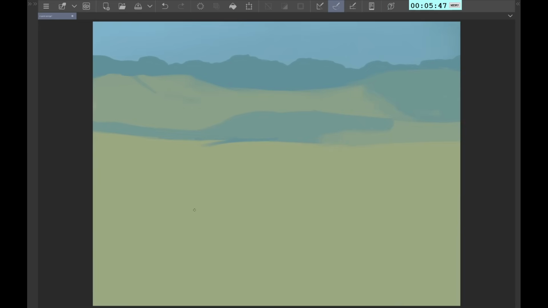Right, I'll start on the line down here. I wanted to find where the shadow is going to be. That's another thing with painting, is you've got to have a relatively solid plan in your head for what you're going to paint, to know what you're going to do on top of what. So in this case, I'm going to be doing a tree with some vibrant orange leaves in the middle of a relatively green field of grass next to some mountains.